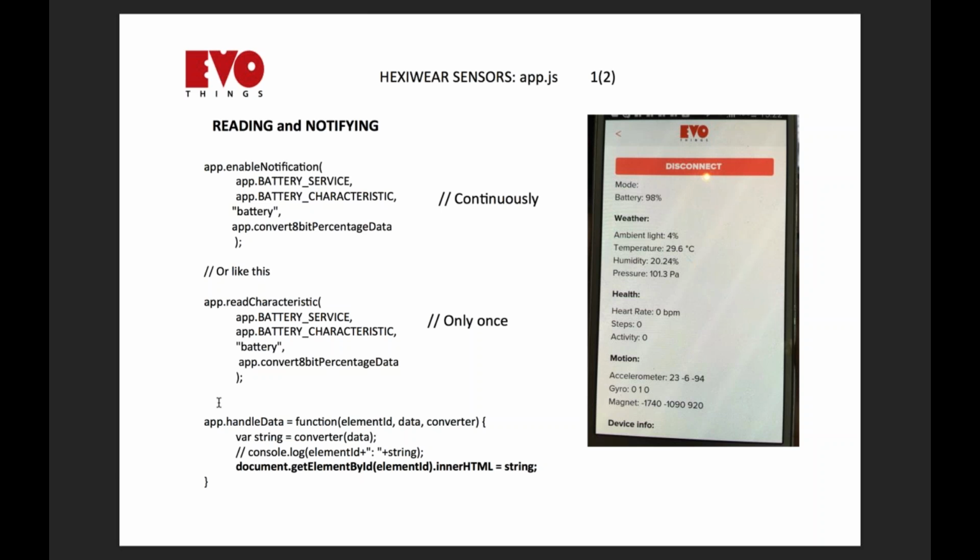And then the last little function on this page is actually an interesting one, because this is the connection between the BLE part and the actual web page. Because the web page, of course, has element IDs, and we've chosen wisely to have the same IDs for the elements in the web page as these handles for the characteristics, for battery, for instance. So if you have a characteristic battery or a service battery, then you can have an ID, which is also battery. So the last line says the element ID's inner HTML, the content of that HTML element, will get the content of this string coming out from the characteristics. So that's the whole magic really on getting this to work.